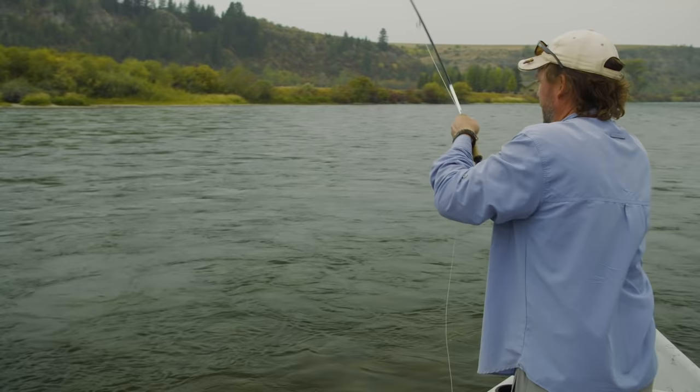One of the things I've found fishing tight banks with grasshoppers or Chernobyl ants or any terrestrial is you want to keep your flies in the water as much as possible. Here's a little tip so you can leave your flies in the water without pulling them out: pull off some line, jerk back, and throw your line to the bank. What happens is the line actually goes past the fly and allows the fly to swing into the bank without pulling it out of the water in choice water where fish may be. I teach mending like jump roping — when you want to keep it in that fishy zone, rather than mending the first four or five feet, push the line towards the bug to keep it in that key zone.